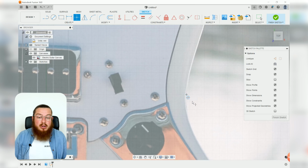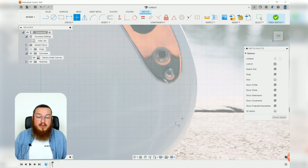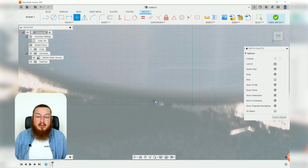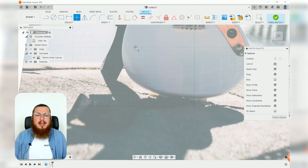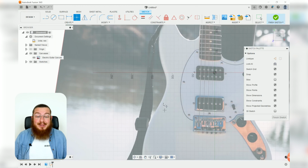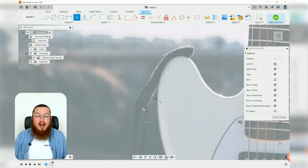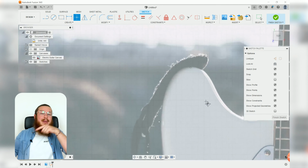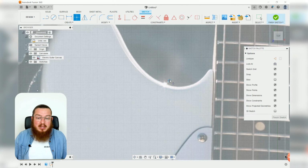It is always a good idea anytime you're using a fit point spline to use the fewest amount of points as possible. It's really easy to think, oh, well, the more points that I put on it, the more accurate it's going to be. And it's just not true at all. You just end up getting a bunch of really tricky, complicated mathematical curves that just end up intersecting with each other, and it's just kind of a pain. So like I said, bottom of all of these curves and the top of all these curves.